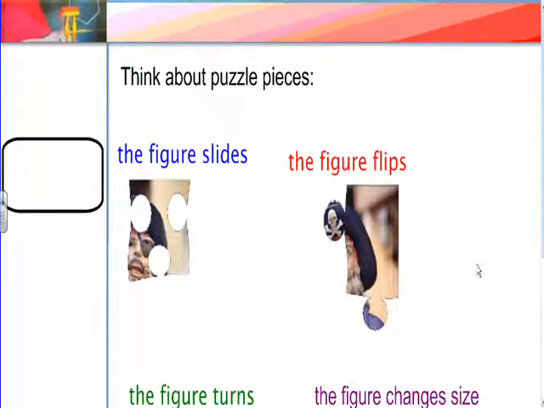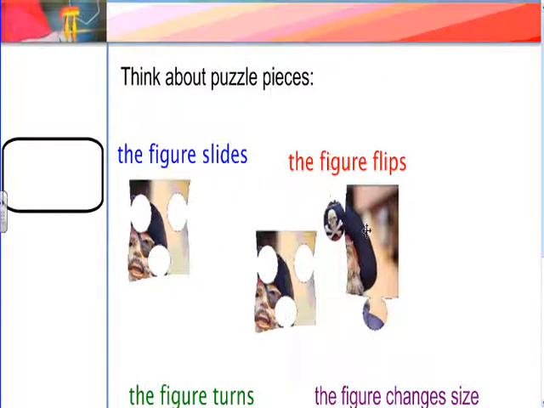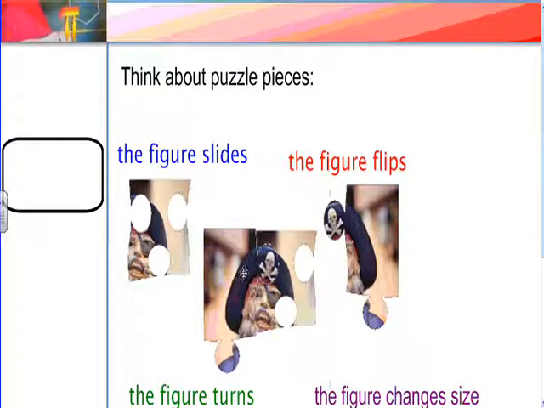So let's think about a couple of examples of different kinds of transformations that we might have. An interesting way to think about it might be to consider these different puzzle pieces, right? Sometimes when you're working with a puzzle, you might need to take a puzzle piece and move it from where it was to where it needs to be. So you might just pick it up and slide it somewhere else, right? But I don't know if any of you have seen those crazy puzzles that actually have images on both sides of the puzzle piece. One thing you might need to do is flip that piece over in order to get the part that you want to make it fit where you want it to fit. So the figure might also flip.